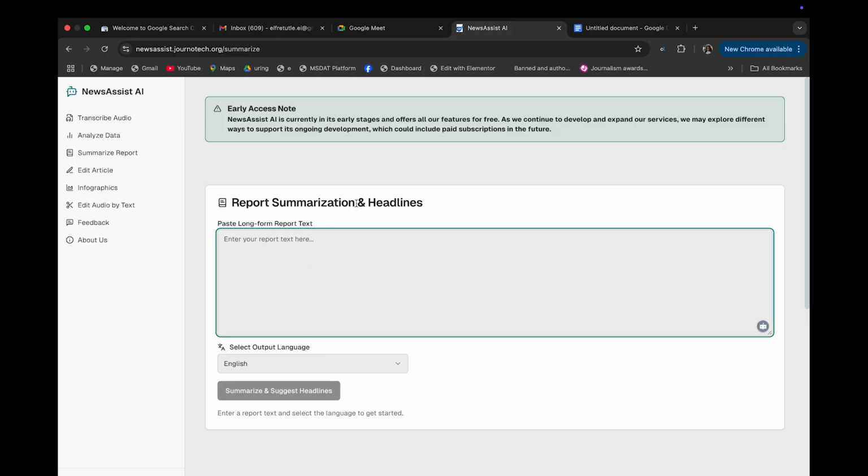So in the next video we'll be looking at how to translate data. We currently have 16 languages, but there are ways. I'm going to teach you in the next video ways that you will use to ensure that you transcribe other languages that we don't even have, as long as the output will be within the languages we have.